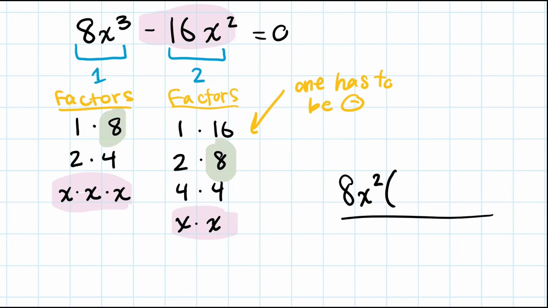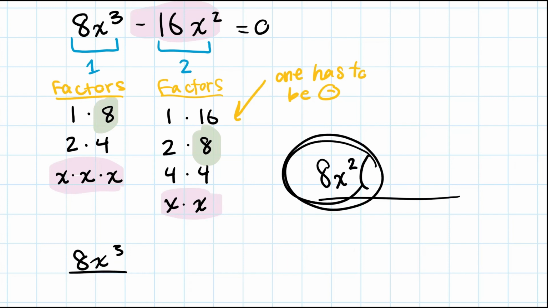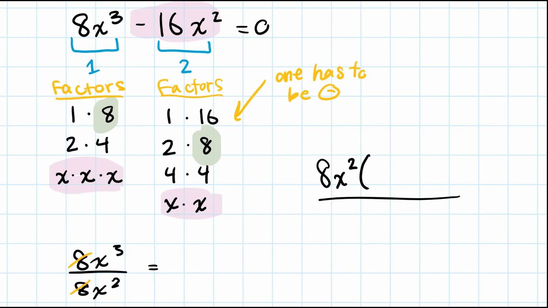Okay? Now we need to figure out what's going on in our brackets. So if you remember, once you have determined what your greatest common factor is, you need to divide that out of term 1 and term 2, or all of your terms, depending on how many terms there are. Okay, so what we do is we write 8x to the power of 3, which is term number 1 up here, and then we're going to divide it by our greatest common factor that we determined, which is 8x to the power of 2. So the 8's cancel each other out. 8 divided by 8 is 1, so we're not going to worry about that. We can write the 1 if we'd like. We write the 1, okay.